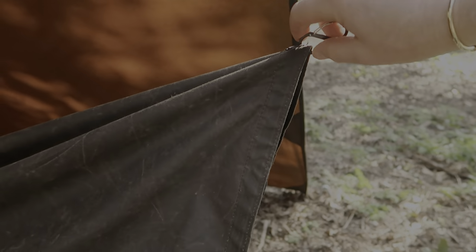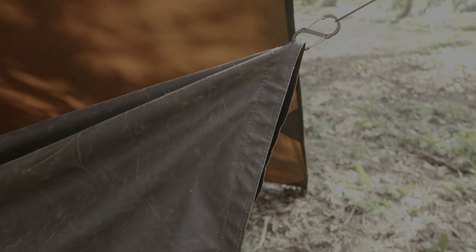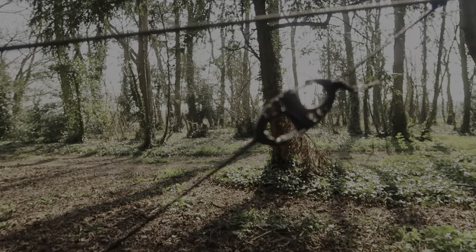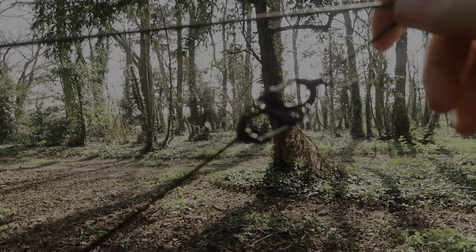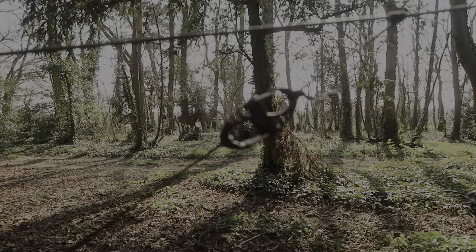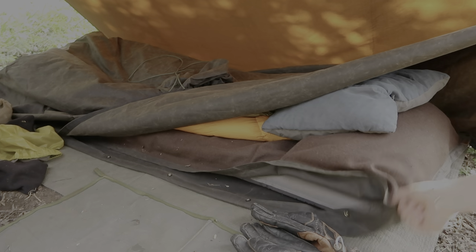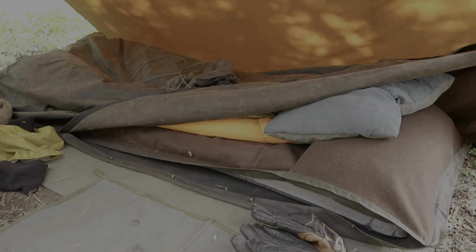So I've done it so I can, at night if I want to, just quick release that. Going up to another carabiner with a press it knot. I doubt this is in focus, but I can adjust it as well. And that is it really. I can just swing that over and that will hold up there. Get in and then snap it down.